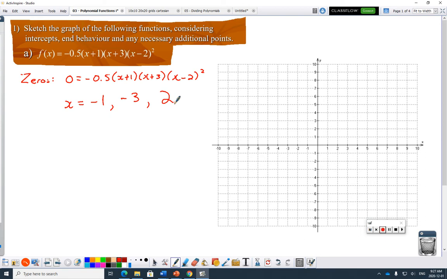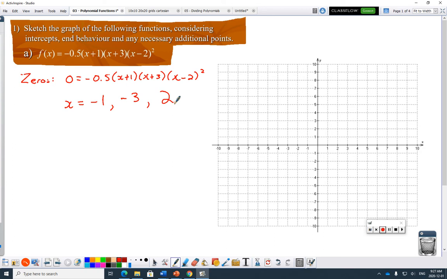Next, some people get confused about this negative 0.5. It doesn't have any effect on the zeros. It doesn't do anything with the zeros. I'm going to show a demo of that a little bit later. But there's no x value I can put in that changes this to 0, because there's no x there to put in. Only spots with a variable can you worry about.